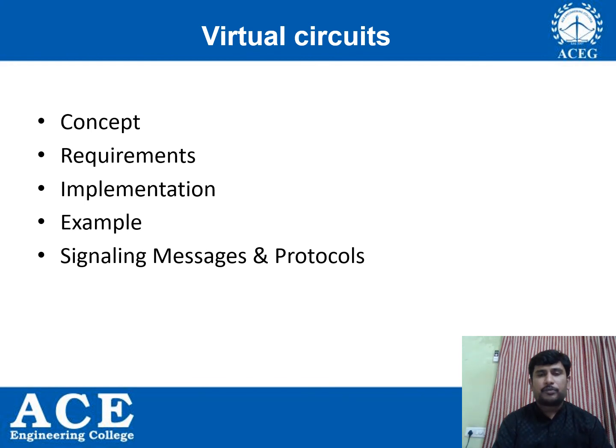Let us try to conclude what we have discussed under virtual circuit. First, we discussed the concept of virtual circuit, in which a path has to be established from source to destination, and I need to involve all the intermediate routers in the path from source to destination. So the next requirement is path establishment. Along with it, we need to reserve the resources which are required. Implementation, as we discussed, here we are going to use a virtual circuit identifier instead of the destination address, and for different links, we use different virtual circuit identifiers.